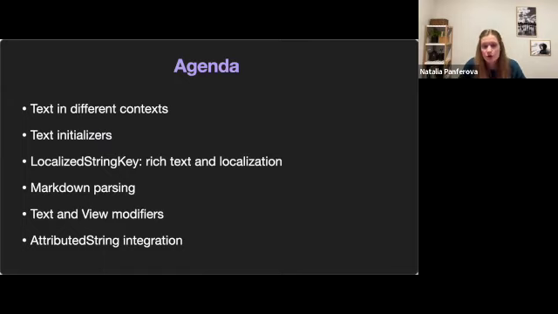And finally, we're going to look into the attributed string APIs and learn how to use them in SwiftUI. We will see how attributes from different scopes are treated by the SwiftUI text view and why sometimes you might be getting unexpected results when integrating attributed strings in text. It's worth pointing out that text APIs in SwiftUI are mostly the same on all of the Apple platforms. So you can apply this knowledge on iOS, macOS, Watch, and even TV.